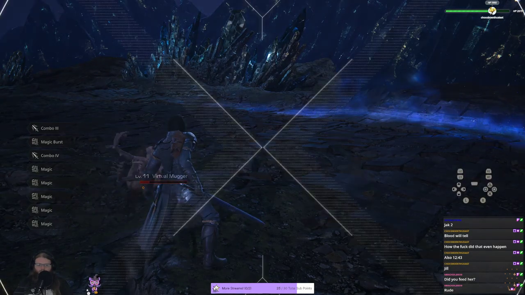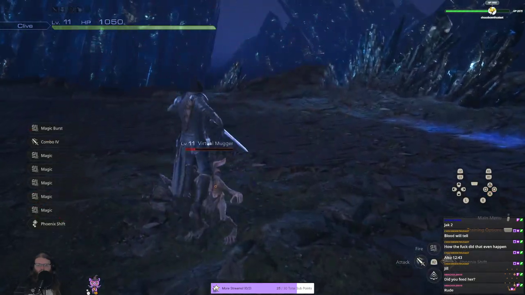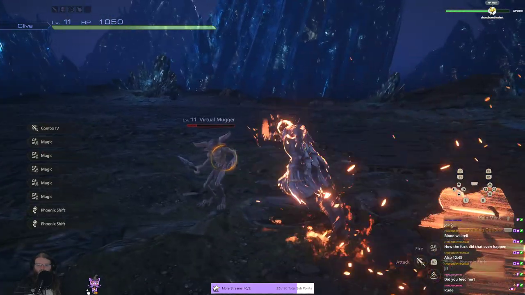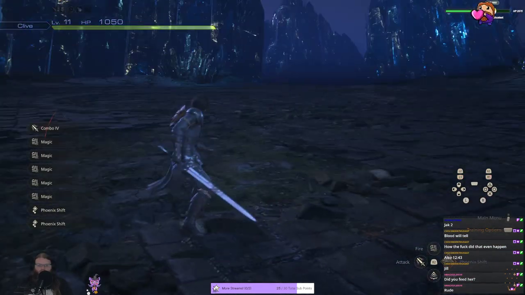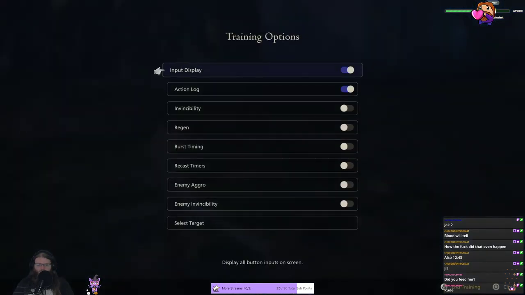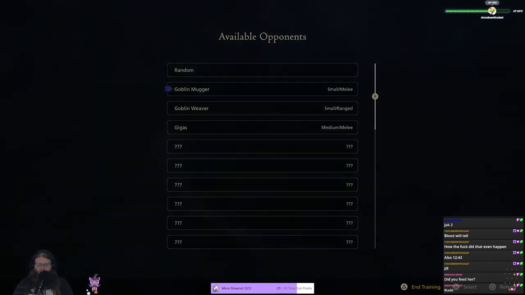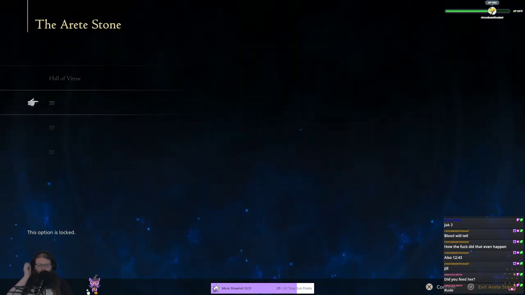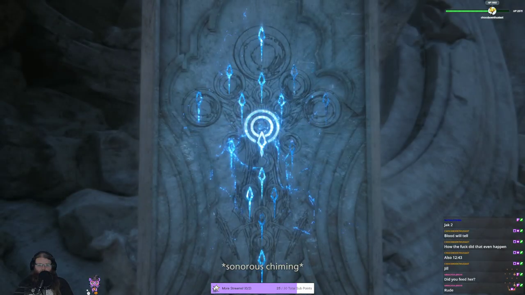How do we exit? We have, ooh. That's lock on. I was wondering how we did that. Is it in the menu? Did I just miss it? Enemy invincibility, select target. End training. Triangle, there it is. Got it. I mean, that's a neat thing, I guess. I wonder what the other options will be eventually. That's bright as heck.